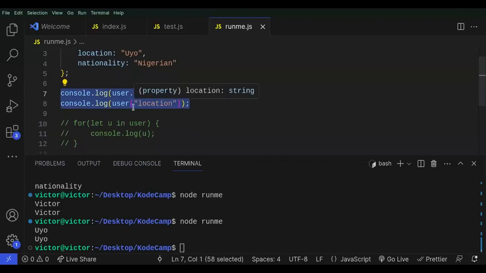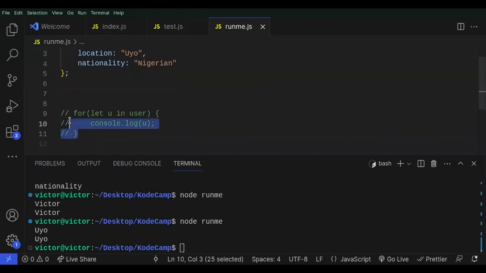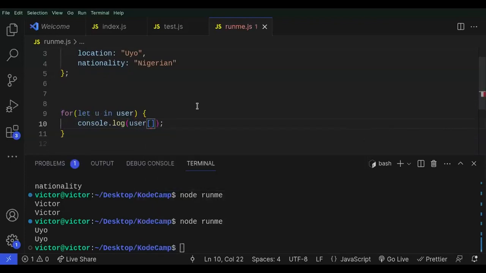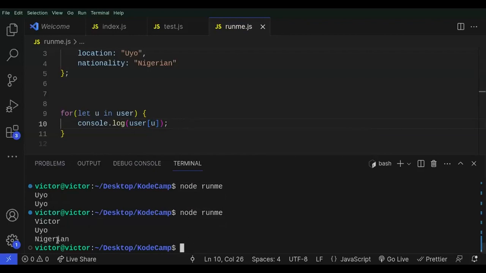You're iterating through the keys of an object. So if we want to print out the values of these objects, this is what we would then do. We'd write user at u. So if we do that now, we see Victor, Uyo, and Nigerian.